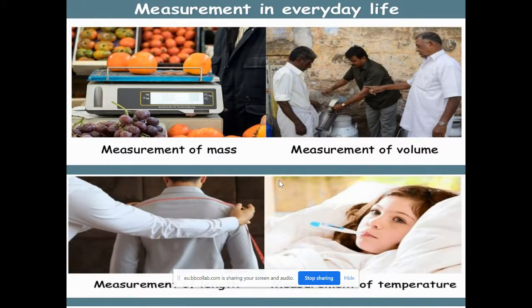In our day-to-day life, we measure the length, and we also measure the temperature. Suppose you want to measure the temperature of the room or the temperature outside, you can measure it accurately with the help of a scientific invention. We have a thermometer. When you use the thermometer, you can find your body temperature. And in your home, you are using the AC. When you turn on the AC, you can fix a particular temperature, and finally you will reach that temperature. All these pictures are from our day-to-day life. So everything is related to some measurements. Understand?